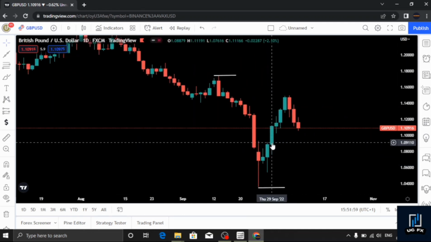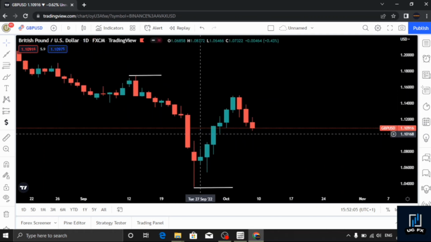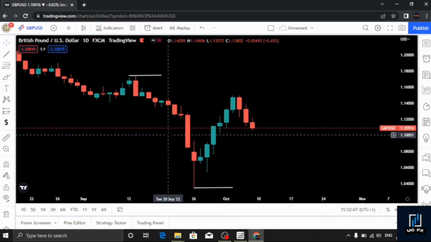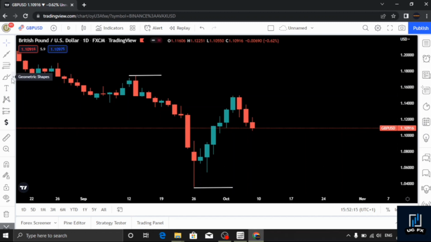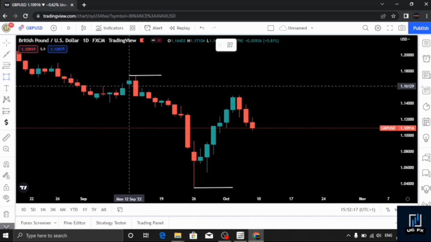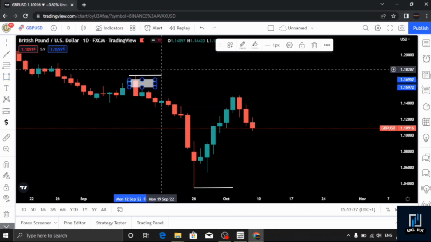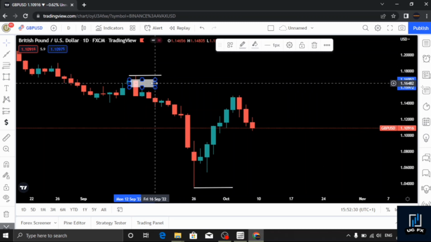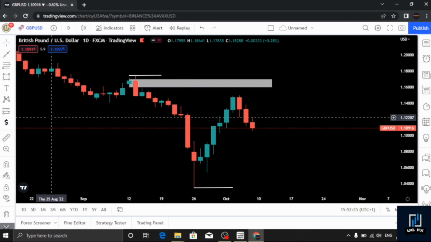On the daily time frame, looking at this range, this is actually the proper way to go about this. You need to look at the higher time frame to understand the picture. After doing that, you now have to spot your order blocks. As you can see, we had our order block right at this point. So this is our order block, and so what next?